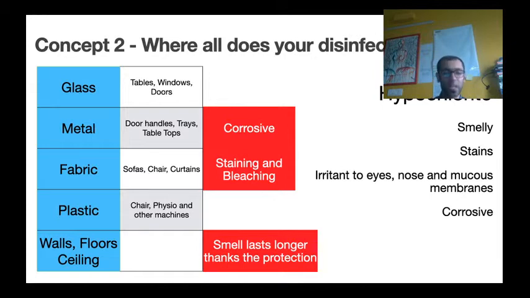Hypochlorite is excellent for tabletops, windows, doors and other things like that, but that's for glass. But if you put hypochlorite on wood, on paint, on metal, you will see that it causes corrosion, it causes staining, it can cause bleaching of the fabric, rapid deterioration of the fabric and other things like that. I would not recommend putting hypochlorite on your aerators and on your metal couplings of your aerators and your physio dispensers. It will reduce their lifespan absolutely significantly.